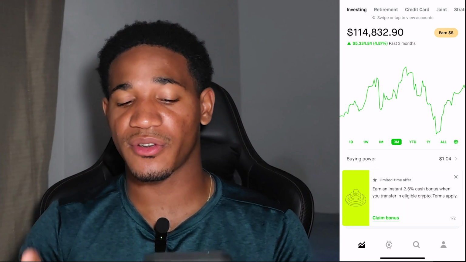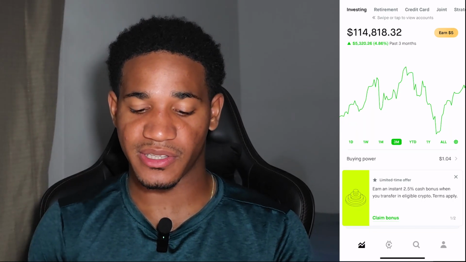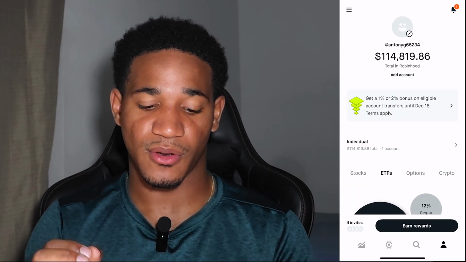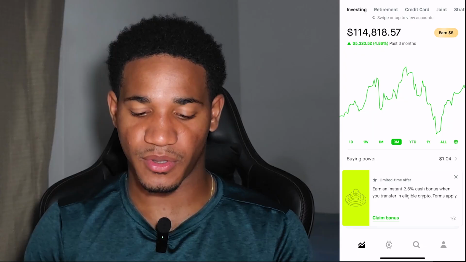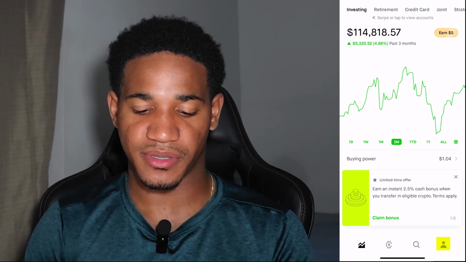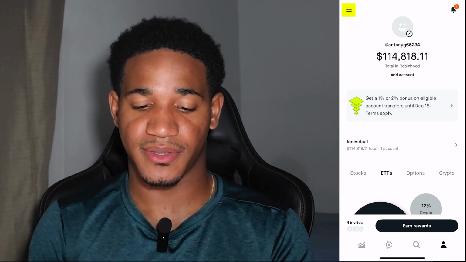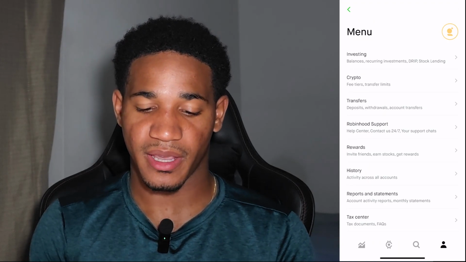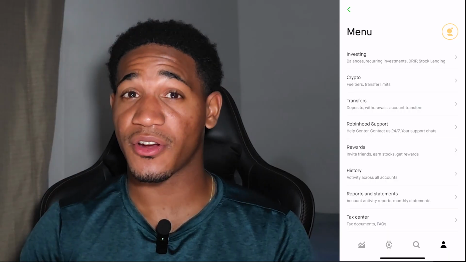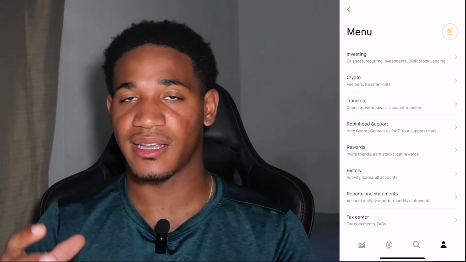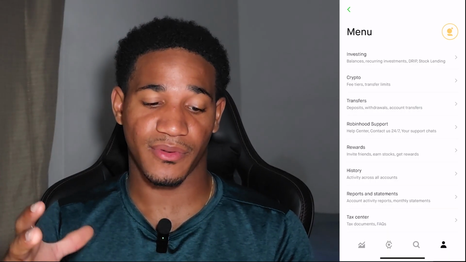All right, so I want to show you guys how to deposit into Robinhood. So what I ended up doing was at the bottom right where you see that person icon, right? You're going to click on that, and then you're going to click the top left where you see the 3 lines. And then you're going to go to transfer. I'm currently not able to show you the process since it's going to block me from the screen recording.